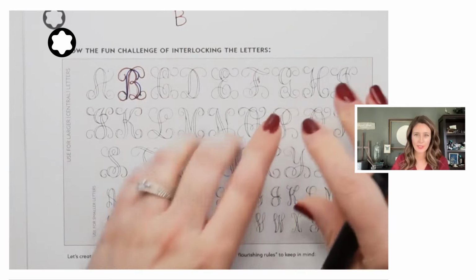Because the ovals are just going to be more graceful than circular shapes. So I'm going to look up here. I love L's. So we're going to do that initial first. And again, we're going to just start with that very, I'm going to say basic, but they are about as fancy as basic comes. These are upright letters. So we're going to make that stroke more upright.